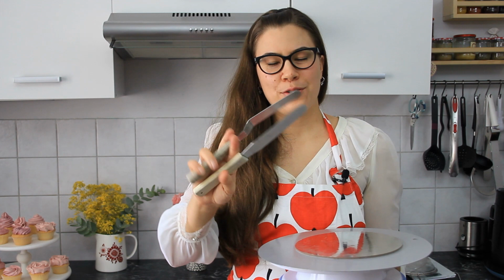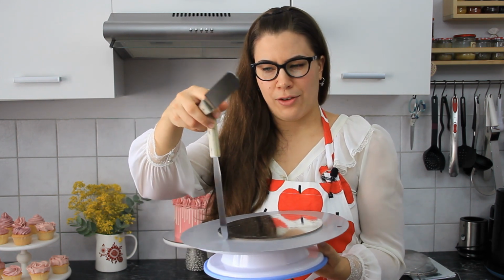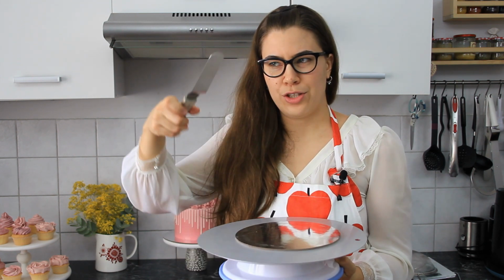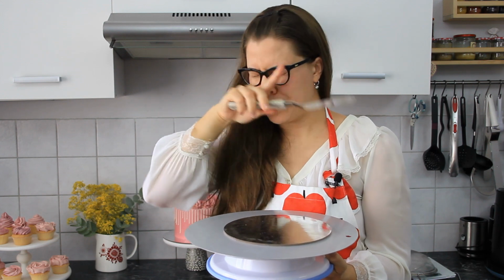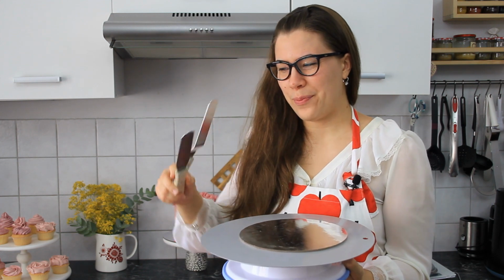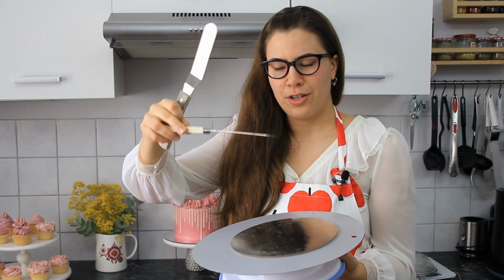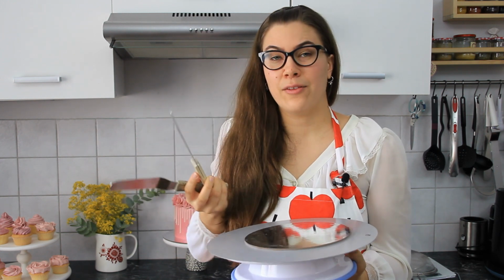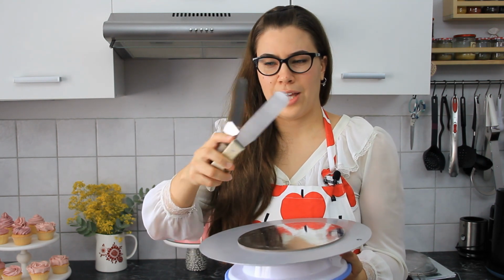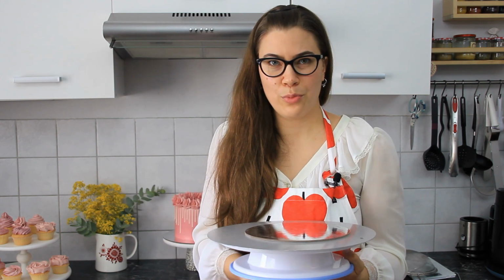So then you need 2 spatulas. There is one which is straight and it's used to decorate the sides. And then there's an offset spatula which you use to smoothen the top. So for the top you want to use this one, because when you use a straight spatula you can end up in a situation where you ruin some of the cake by touching the side of the cake with the wooden part.